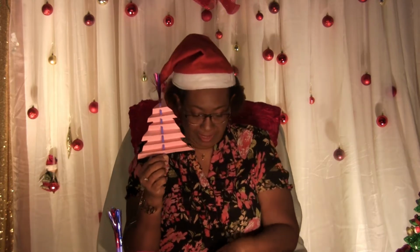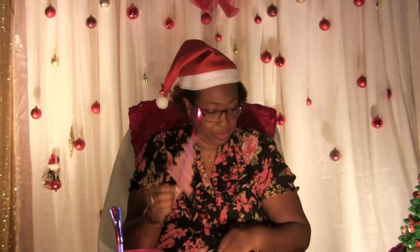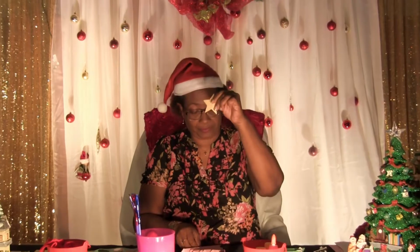But our tree can't be just like this, because if you see, this tree is really decorated nicely. So what we're going to do is to put some decorations on our tree and add our star, and then we'll be done. Decorating your tree is all up to you. Whatever you choose to do, you can put. So here's what I'm going to do. I'm going to use my yellow star.